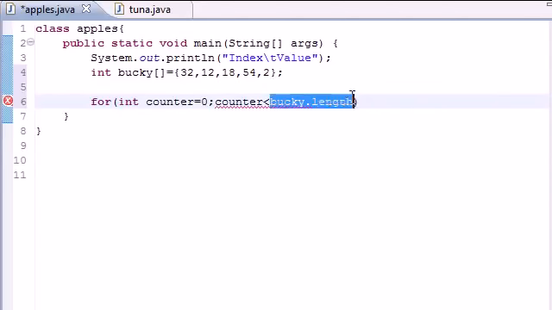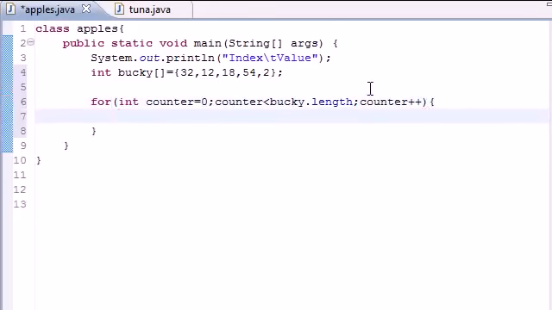And the only thing that's going to change in this is the first one. Whatever you named your array .length would be, in this case, 1, 2, 3, 4, 5. So counter is less than 5. But if your array changes, you don't have to change this. So anytime you put your array name .length, that gives you the length of your array. It's built into Java. It's a pretty cool function. And now let's just make it increment by 1.